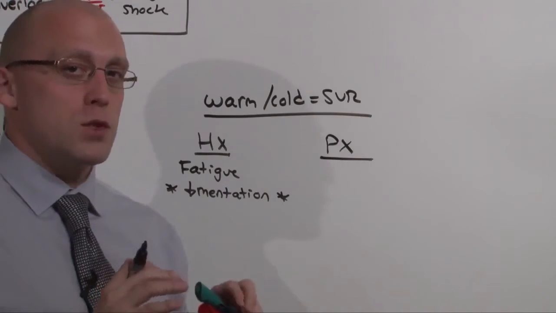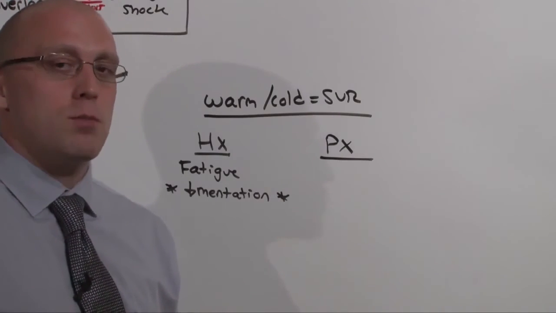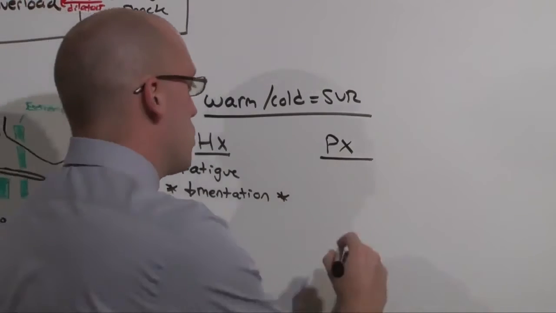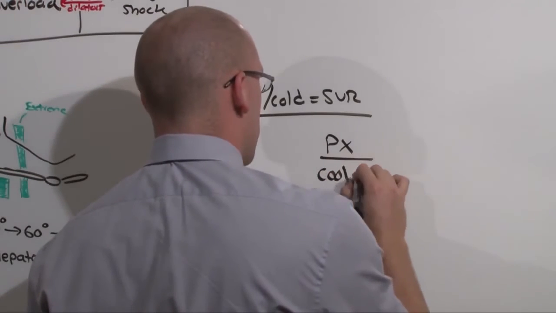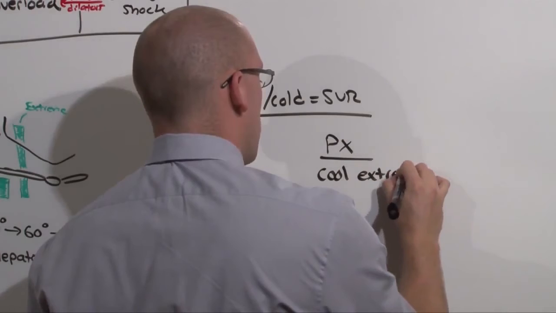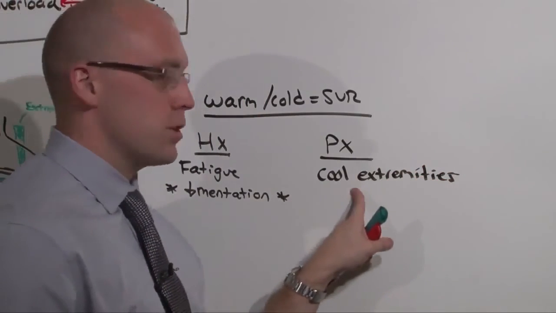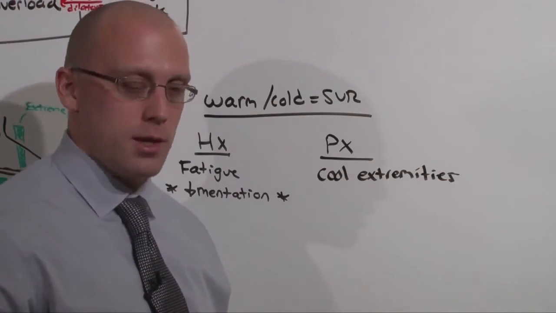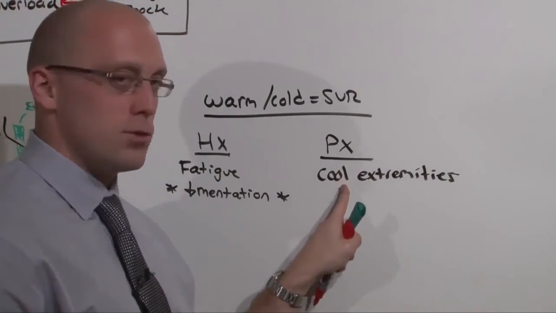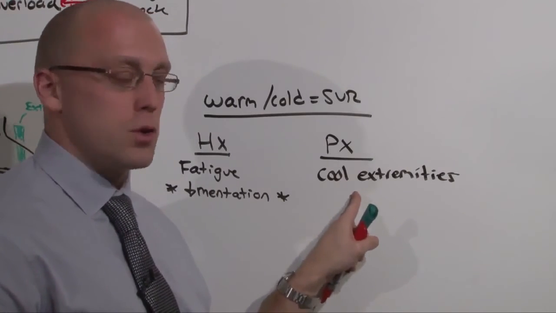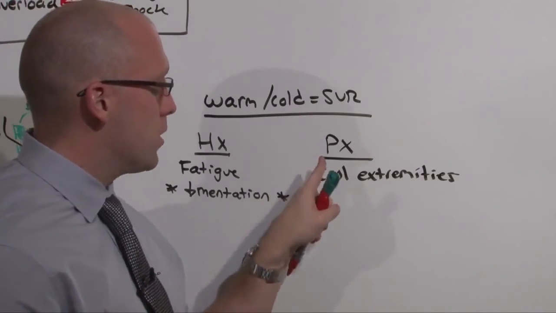So, peripheral vasoconstriction occurs such that blood is shunted away from the extremities and towards the core, which means you'll have cool extremities. But as we talked about in shock, it is not the fingers and toes which auto-regulate. It is the shins, ankles, and forearms that if they are cool, you're worried about them being cold.